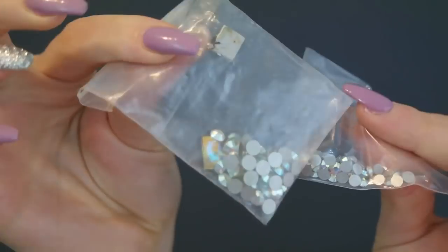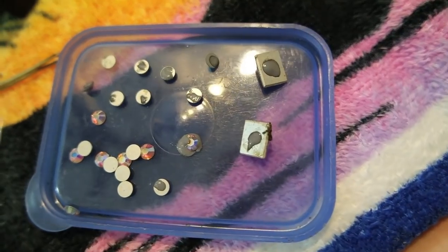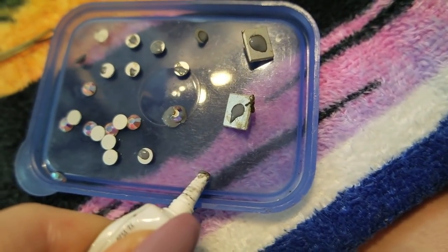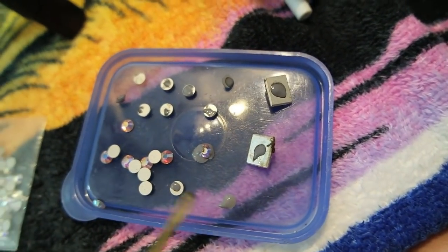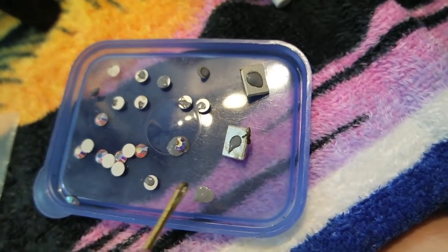So with the loose diamantes, this is how I've got them, just on the lid of a container. I just put a small dot of eyelash glue directly onto the back of the diamante, which is quite hard to do. So if you want to make like a little pile, you can use a bobby pin to press it straight onto the back and then let it sit for about 30 seconds for the glue to go tacky.